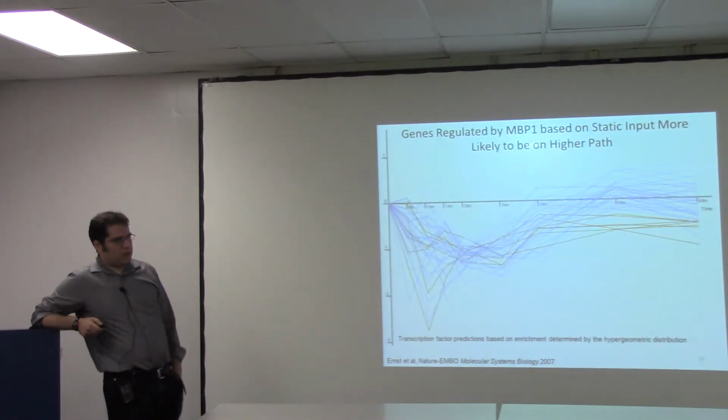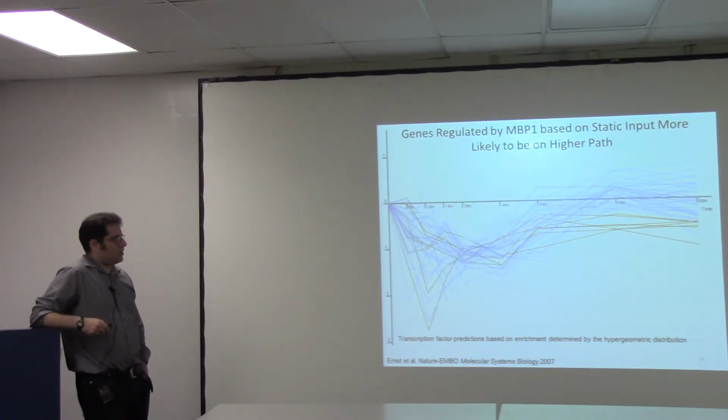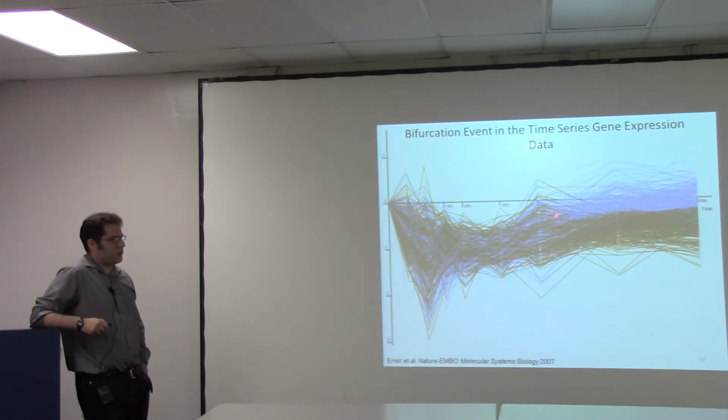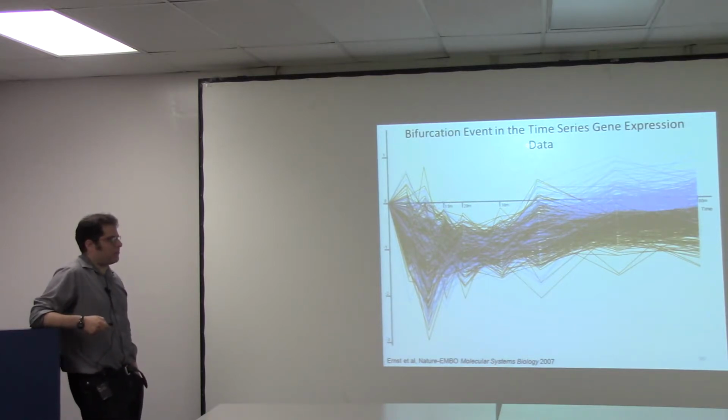So that's suggesting that this transcription factor might be associated with this higher path, and we're able also to make this more specific prediction of the timing of when this event is happening, that it's having some influence at this time point, because that's where you see genes basically have the same distribution, and those genes that it's targeting go higher. And even though we don't have any dynamic information about when this transcription factor binds, we can make a statement about that transcription factor regulating certain genes at a certain time point by integrating the static information with the dynamic time series information.